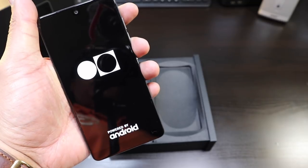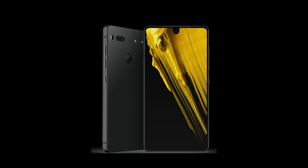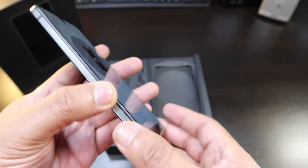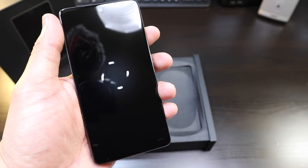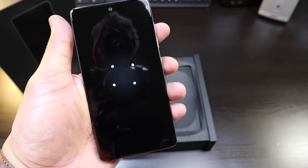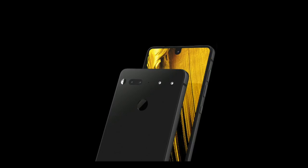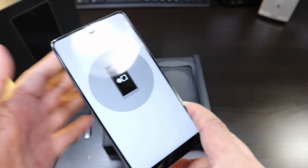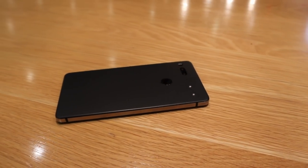Let's turn this on — look at that, this is sharp looking. Essential has that matte black type of color on their site with darker side plates, but here the aluminum is showing through, which gives a really good contrast. On Essential's website you'll see this matte black color but without the chrome sides — a more darker color in the back — and that's at $599. This one is $469.